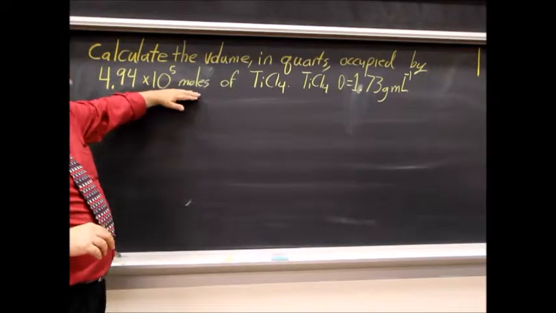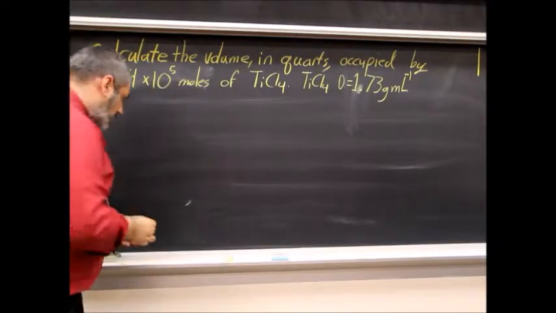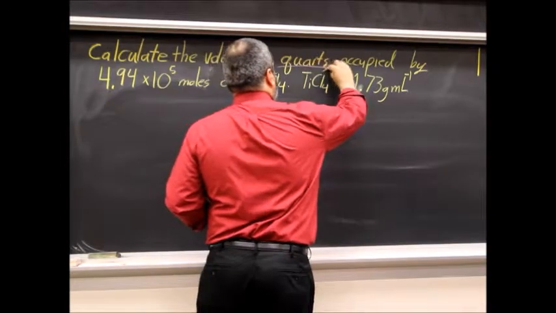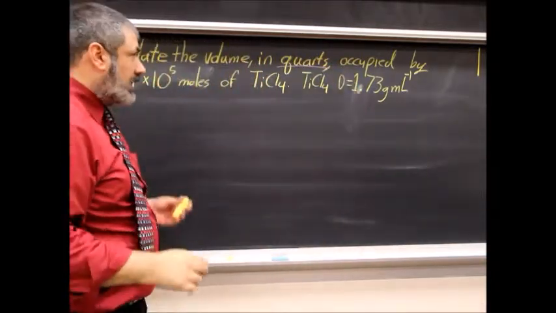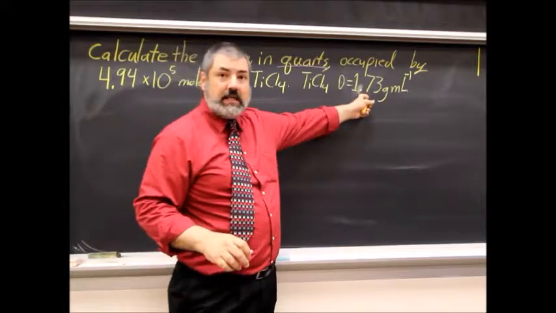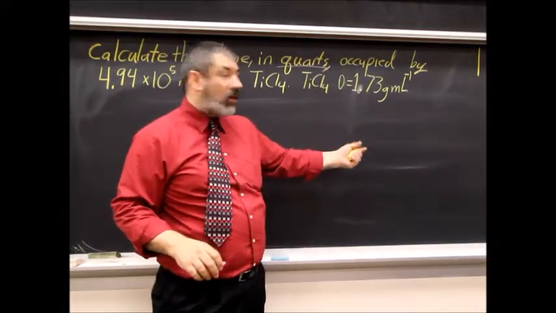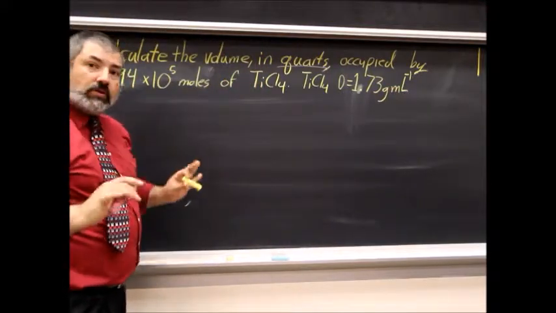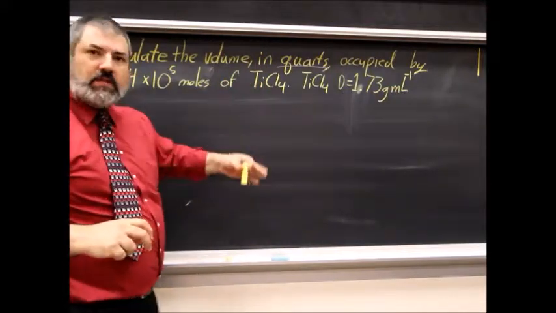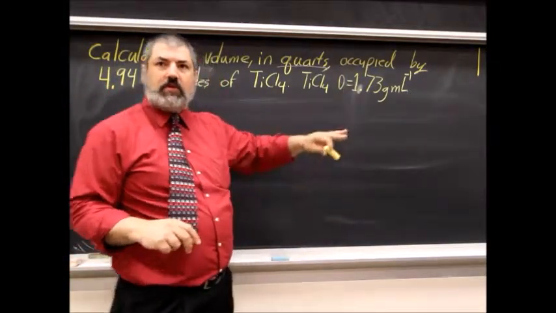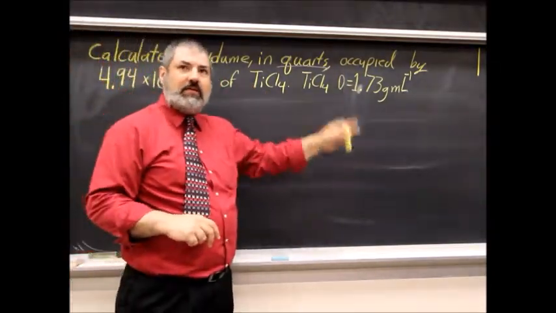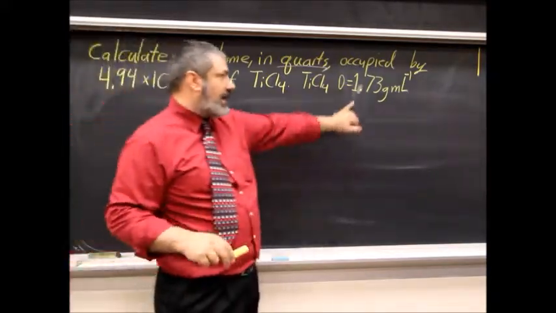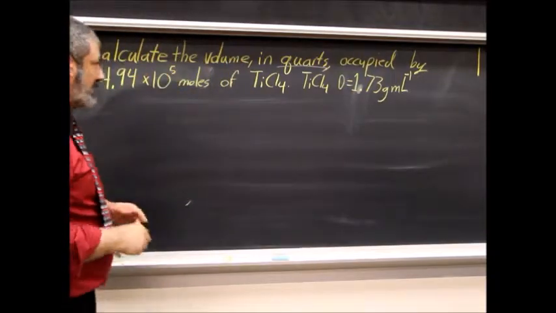We are given moles. Moles is a unit of mass. And we're being asked for quarts, which is a unit of volume. So inherently, we need the density because that is our relationship between mass and volume. So when you're looking at a problem, notice the information that's given to you. I also gave you conversions between gallons and liters and quarts and gallons and so forth, and we'll use those. But in this case, that critical piece of information is the density.